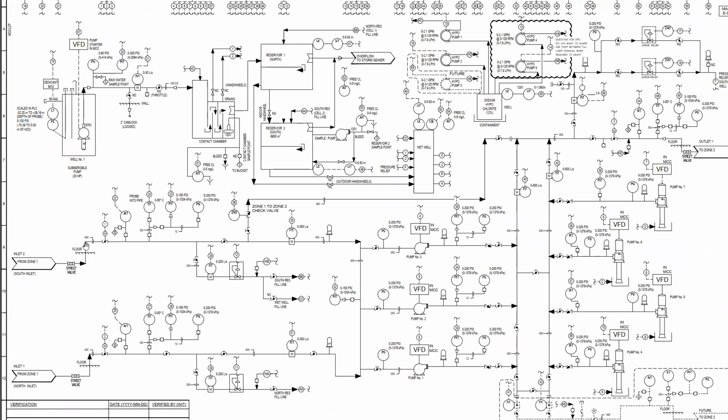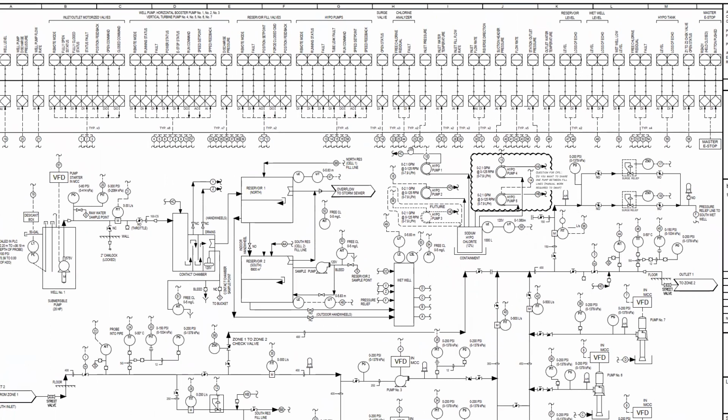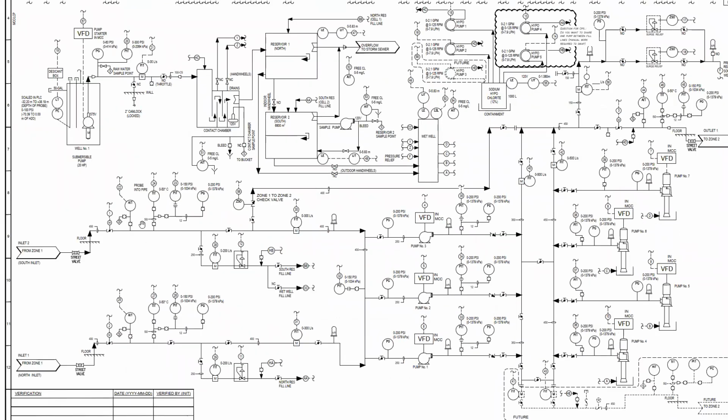So the flow will come in from zone 1. We're going through here, AIT. So AIT, this is a chlorine analyzer. We will find IO for that up at 22, and we'll have a free chlorine analyzer. Move further down, we have a temperature probe, pressure, and we can see here that there's a line that comes off. 50 mil line comes off into the temperature probe. We've got our span of it, 0 to 50. We've got a reducer.